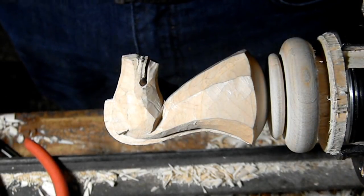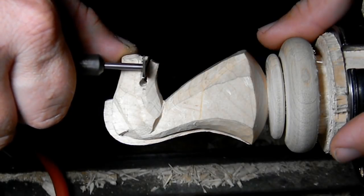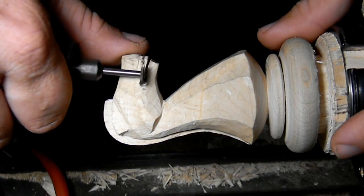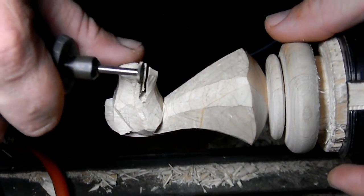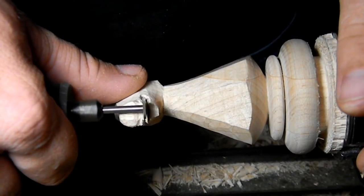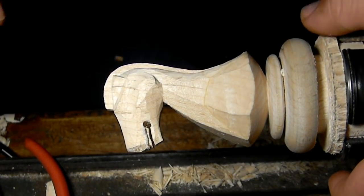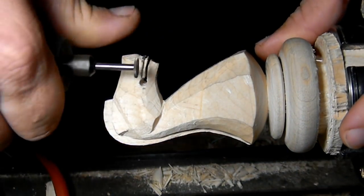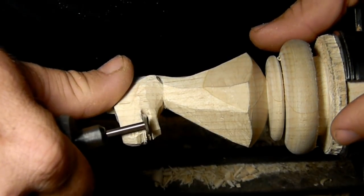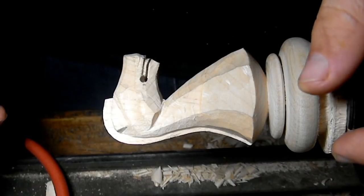So I'm going to move my light. I'm going to come in and just start by making a straight line, the same on the front. I'm separating the teeth from the upper lip. Okay, so that's the beginning of the teeth.